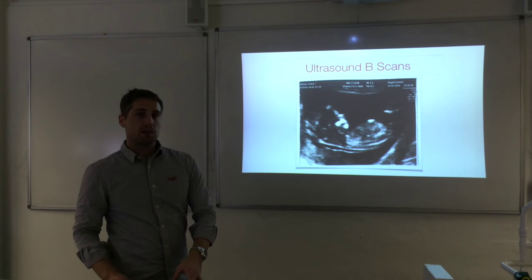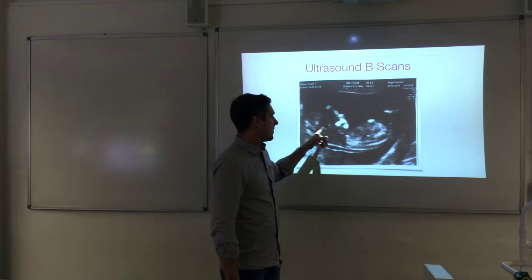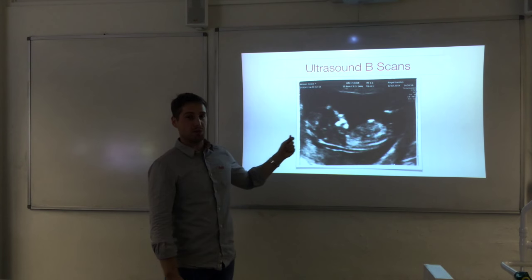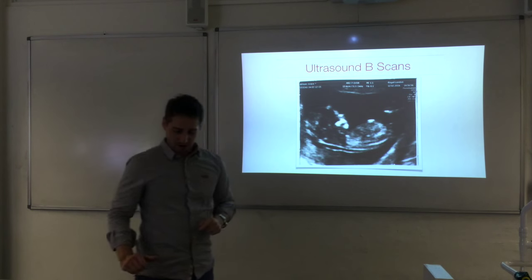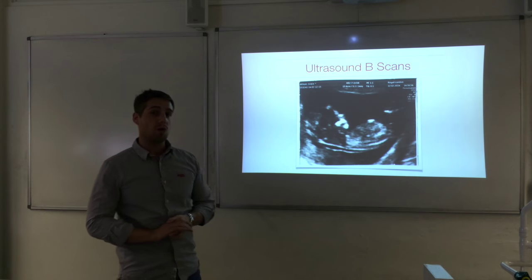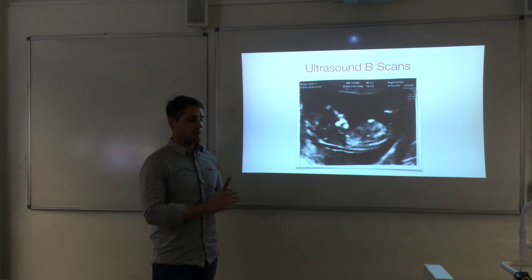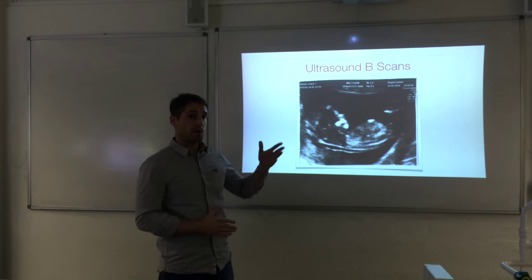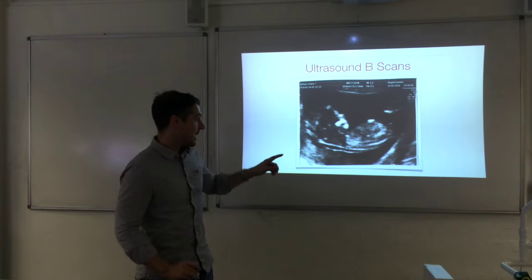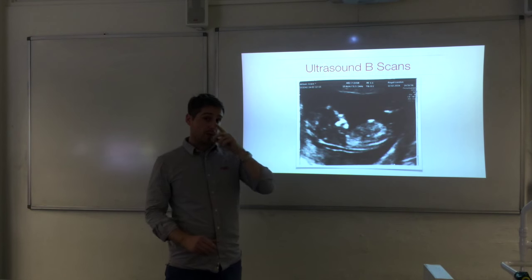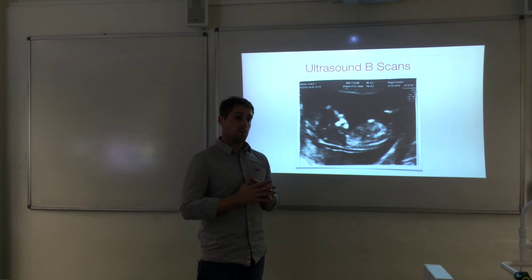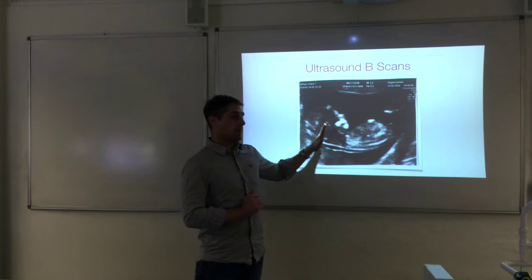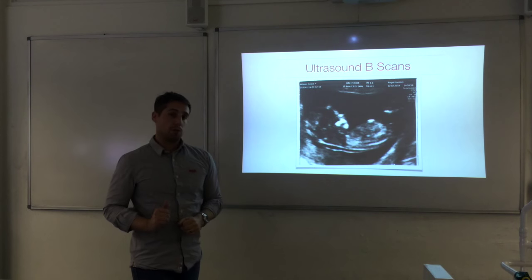This is an ultrasound image — formed by lots of those dots — of my daughter in the womb, taken before she was born. That's a very common use for ultrasound. It is very useful for looking at babies in the womb because it's non-ionising, so it won't do the baby any harm. Cells are most susceptible to radiation damage when dividing, and there is extensive cell division in developing babies, so you want to avoid ionising radiation on them if at all possible.